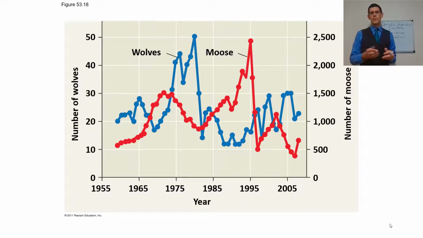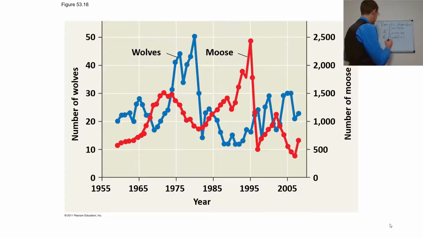And Lotka-Volterra was showing that there is this bouncing back and forth between the populations of predators and prey, between snowshoe hare and lynx, for example, or between wolves and moose, where the number of wolves and the number of moose are going to be kind of inversely related to one another, because moose mortality is greater when there are more wolves. Now you'll notice as well that these are different scales, that there are a very much higher number of moose than of wolves, and we'll get to that whole rule of tens much later on.